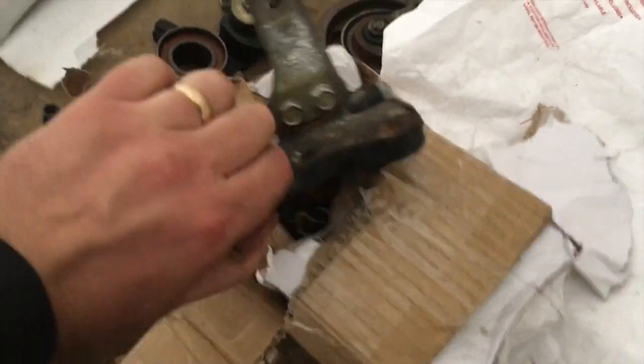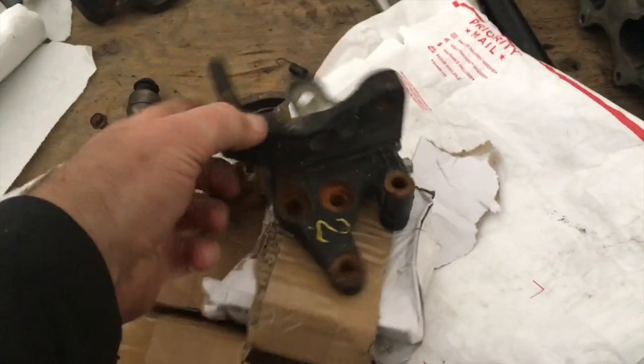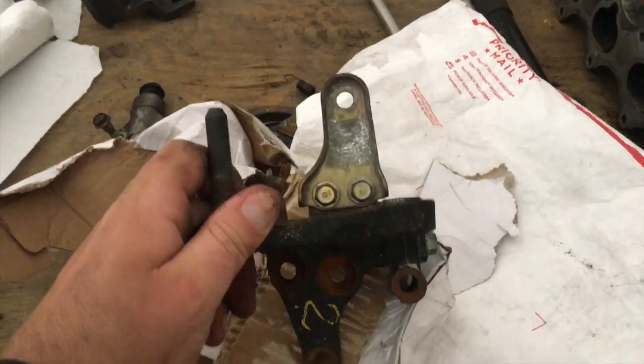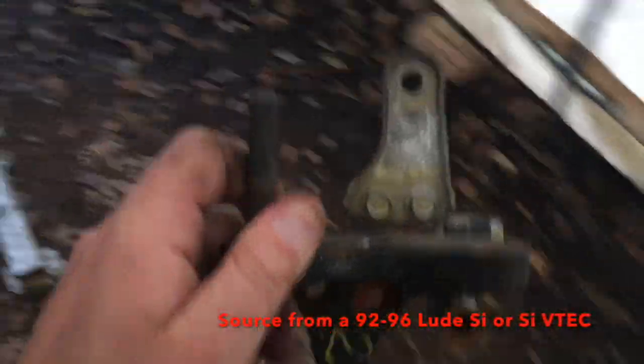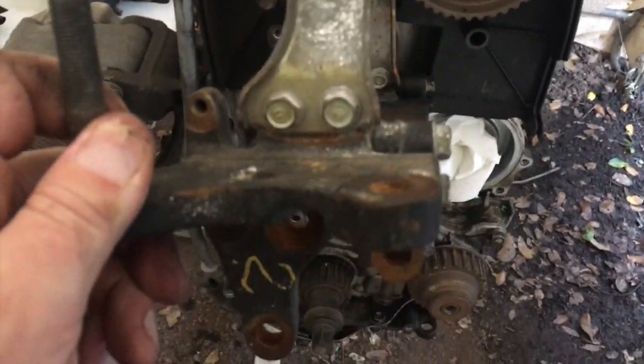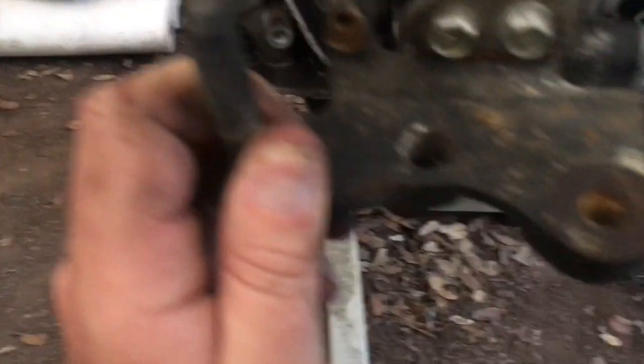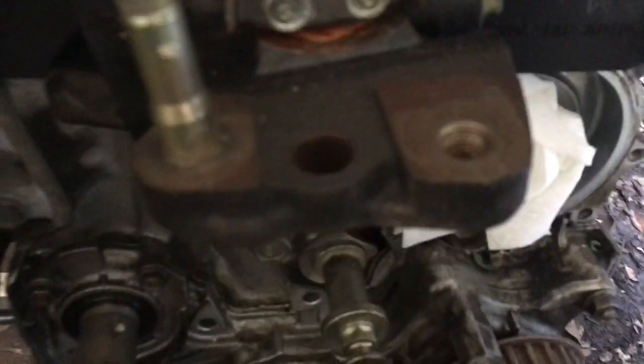So here's an interesting part I need to swap over. This is a timing bracket on the timing side. And what it does is it replaces this one right here because that one is totally going to give my motor some pitch. You can see the difference in how it's laid out.